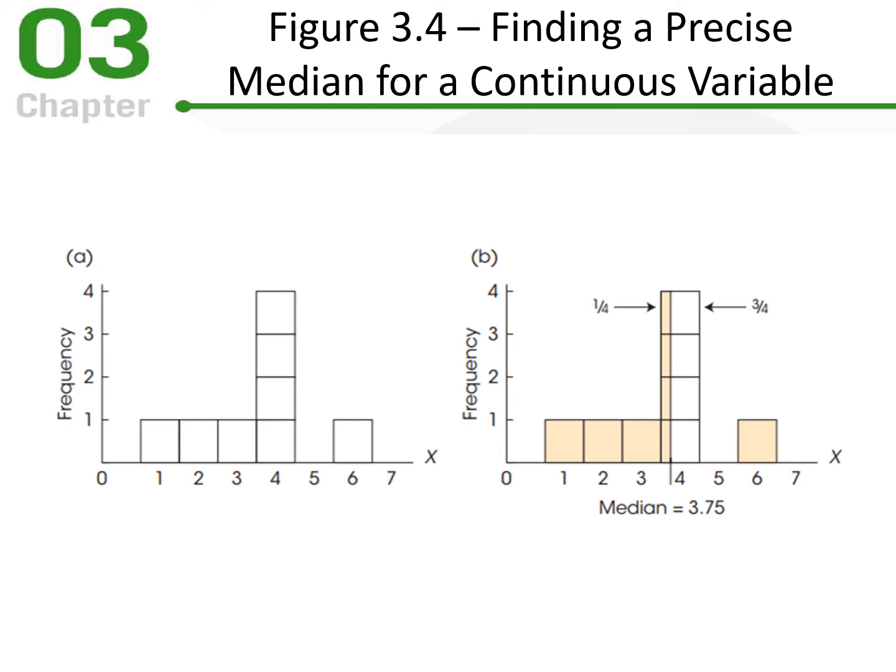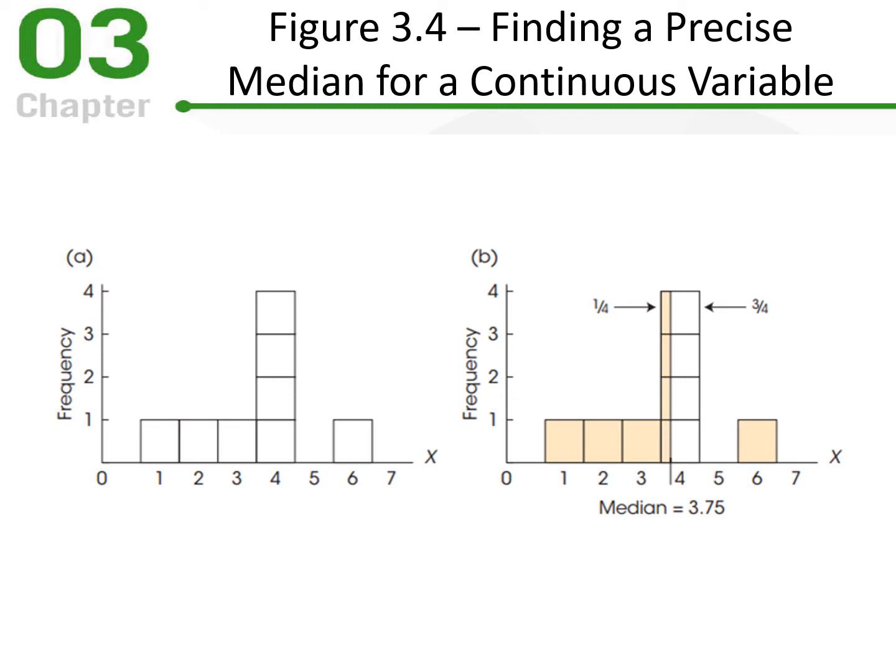So whenever you're dealing with continuous data, you're going to have real limits to each interval, right? Because decimals either get rounded up or they get rounded down. So anything greater than 0.5 gets rounded up to 1. Anything less than 1.5 gets rounded down to 1. And you have all these values because it's a continuous variable, so I have these real limits to help me with the rounding.